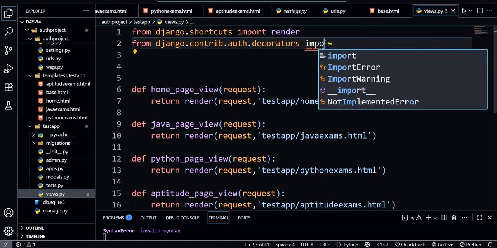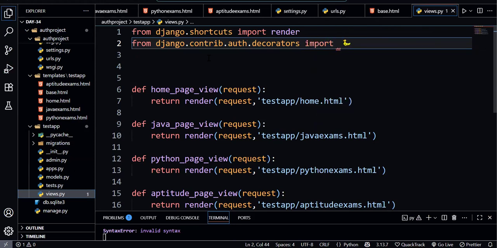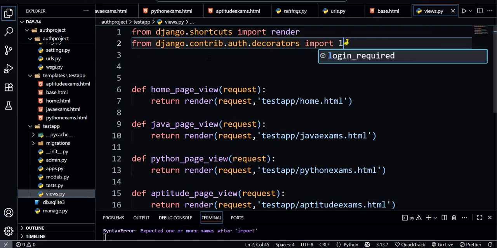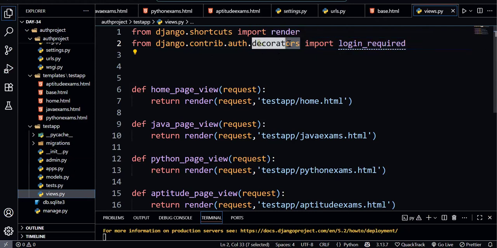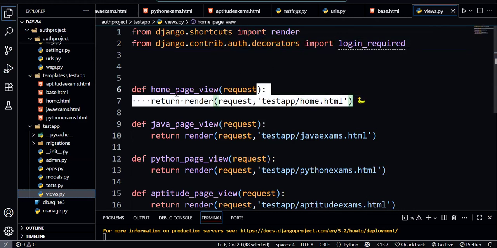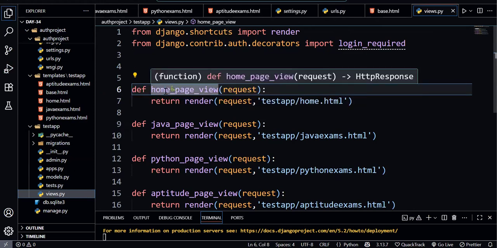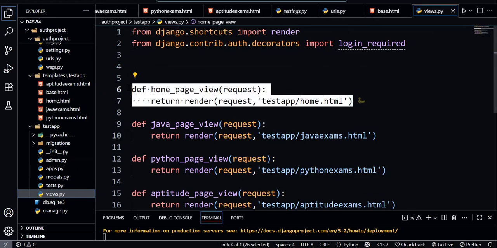In the decorators, I will import the login required decorator. Now, what are decorators? Decorators mean, without changing the code of this particular function, I'm adding some functionality on it. It is like a wrapper.